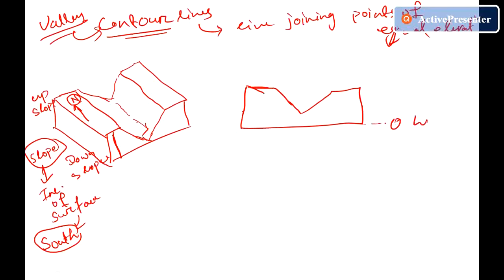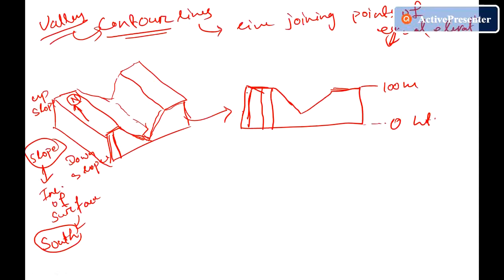This is 0 height, okay, and this point is, let's say 100 meter elevation. This point is having elevation of 100 meter, right? So here you will get 100 meter, here you will get 100 meter, here also you will get 100 meter, right? This is the cross section, right? I am plotting this part here, okay.